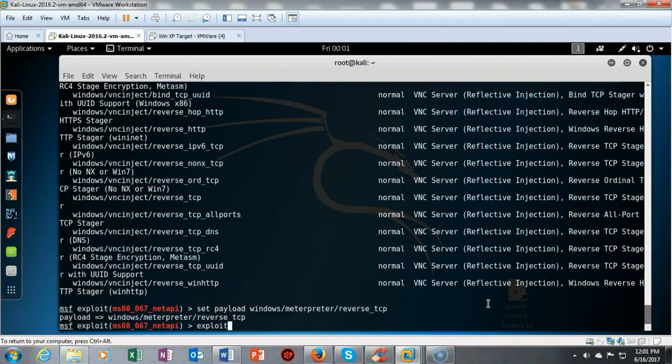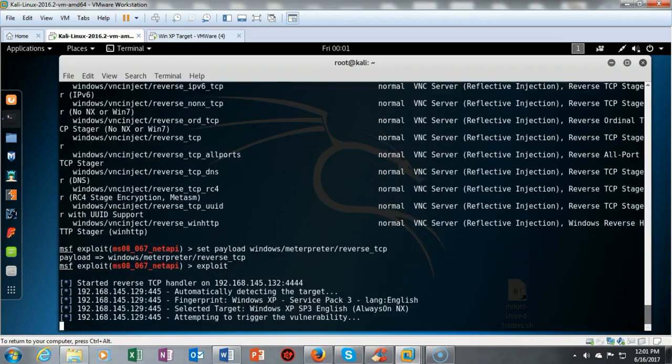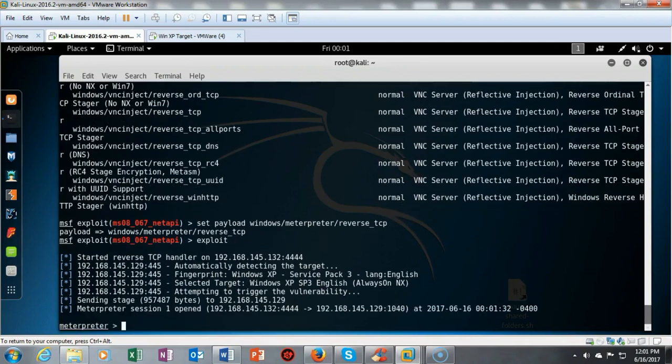We're now ready to send the payload over to Windows XP and see if we can actually gain a reverse shell. So I typed in the command that we need to execute, which is exploit. So I'm going to go ahead and hit enter. And in just a second, we're going to come back and we should get a positive response saying that the Meterpreter session opened. And we see that we get the Meterpreter prompt. Once you see the Meterpreter prompt, that means that you are established onto the remote victim. In this case, my Windows XP machine.